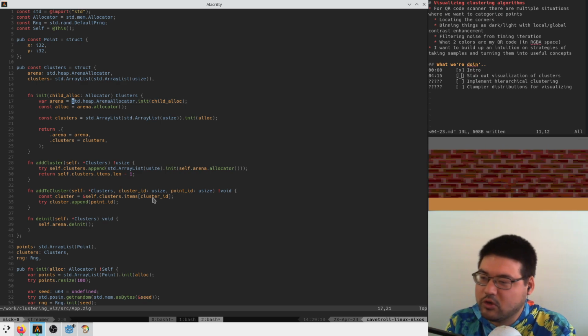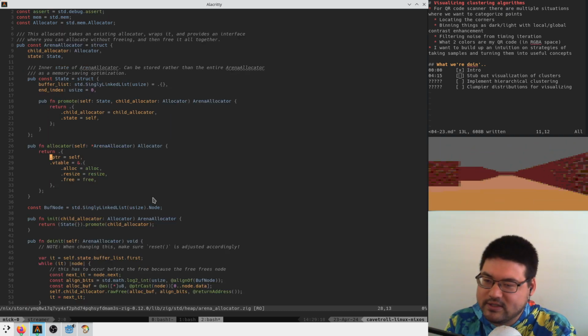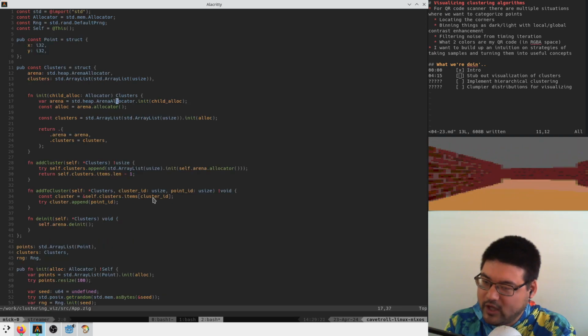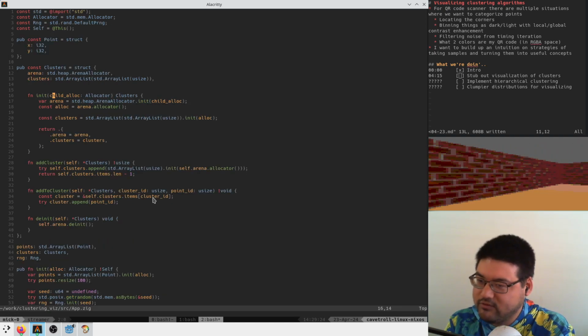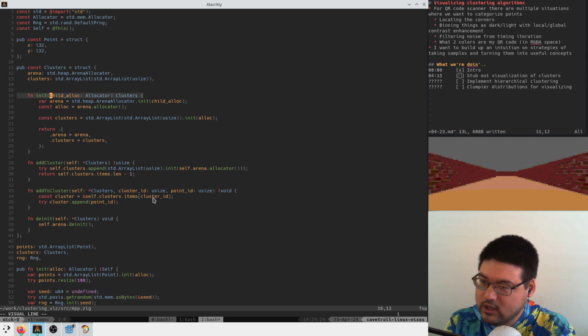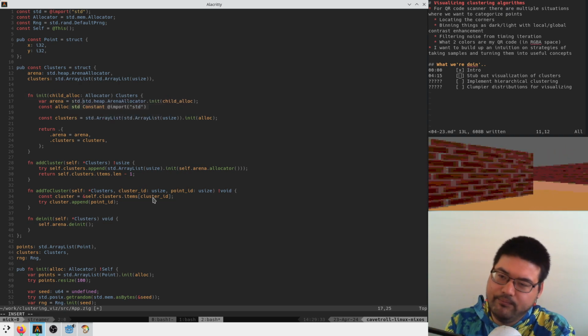No, that's still... Storing arena of std mem allocator would still be invalid. Because what's happening here is this guy is using this pointer to the arena. And so this arena would either... We would either have to pass in the arena here on init and store it somewhere else, or heap allocate the arena. So I think I'm just going to do that.